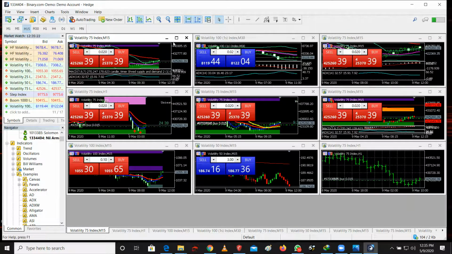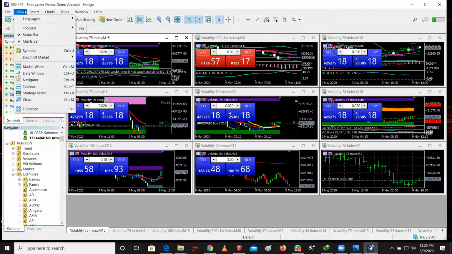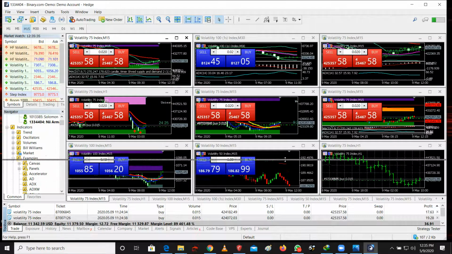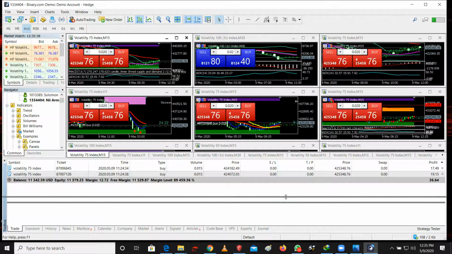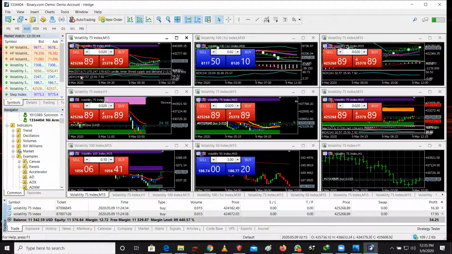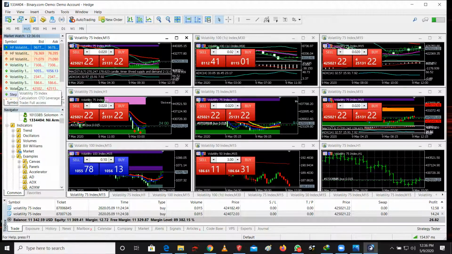Then when it's open, now you can have access to all the files and the windows here. You have your toolbox also showing like this. You can try to regulate your toolbox, either move it up or bring it down. We are going to teach you how to use it all the time. I'm going to explain one or two things here, and how you're supposed to be executing trades, and various things you have to know about this interface, the MT5 desktop interface. So that much I do. You'll be seeing something like this.